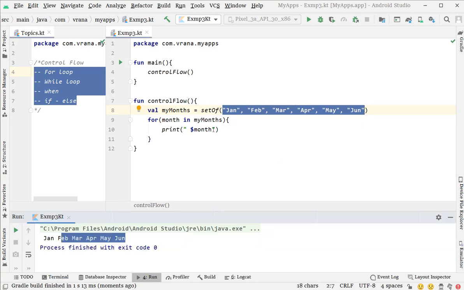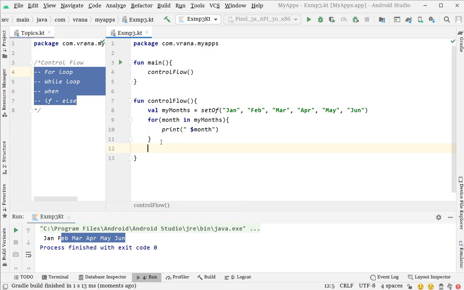Okay, guys, there is one more way to iterate loops. I'm using a range for iterating the values. Range I already discussed in my previous video. If you missed that, you can see that video and then continue. So I will explain whatever is written over here.